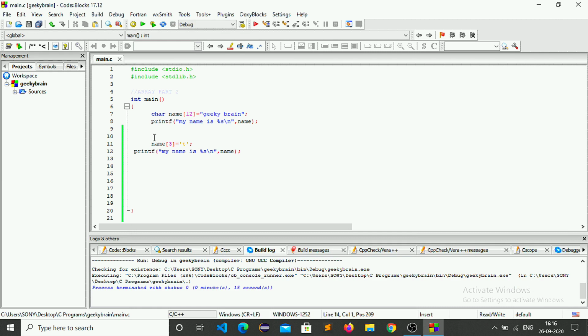Now another thing I want to tell you guys, an alternate version to type this. What we have to do is type another array.